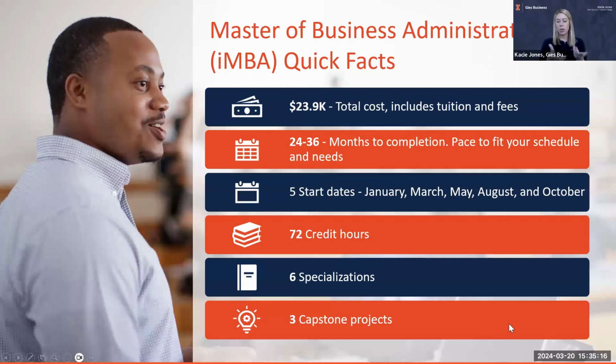Last but not least is the program Ines is enrolled in, which is the IMBA, or Online Master of Business Administration. This particular program is about double the credit hours of the MSA, so it's designed to be completed in 2 to 3 years. Again, it provides that flexibility of enrollment for up to 5 years, however. There are 6 specializations in this program. We arrange all of our courses into specializations.